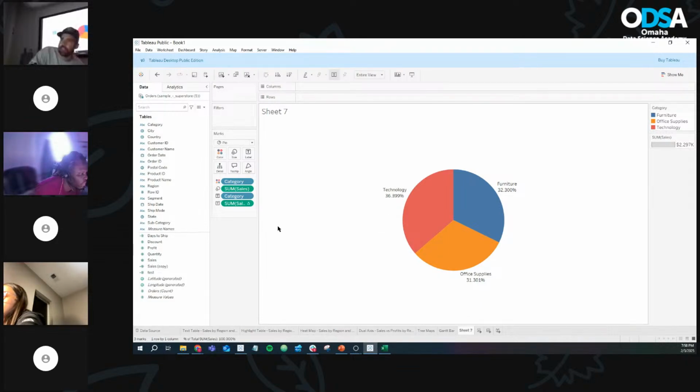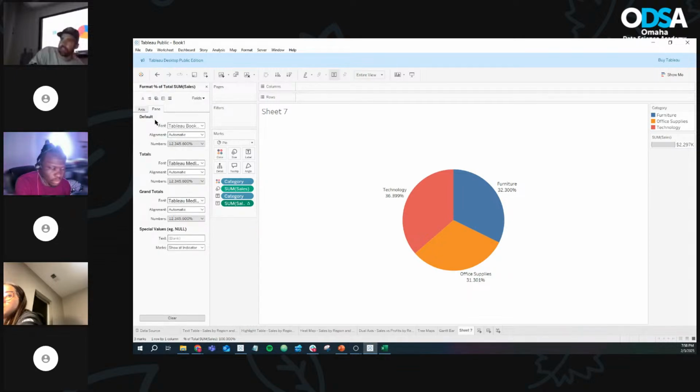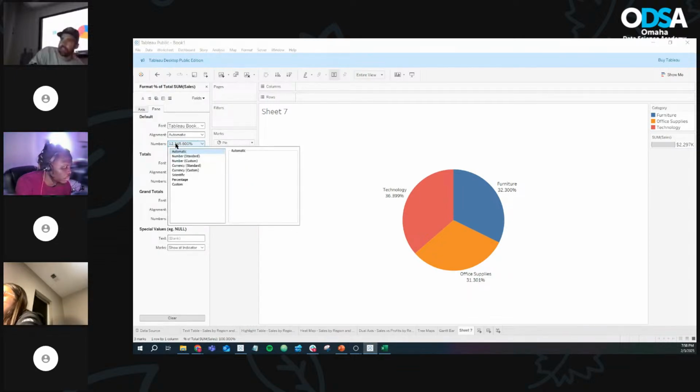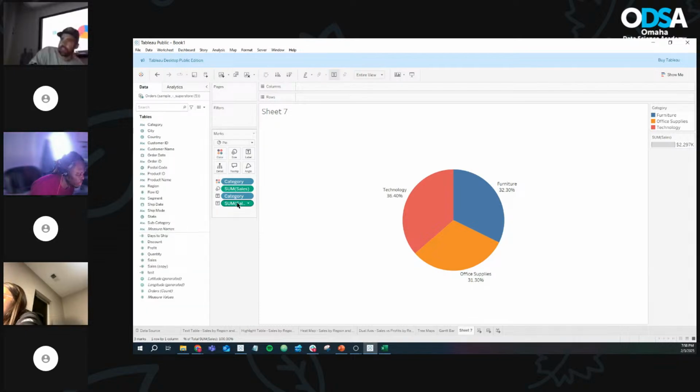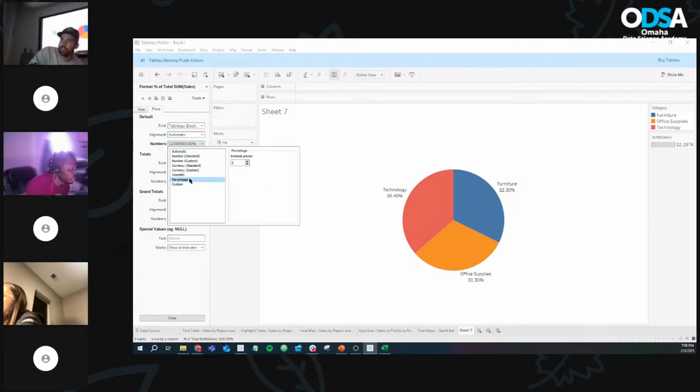Well, we already know how to change the default properties, right? So let's go back to the same sum of sales on our text. Click that same arrow and, oh, we have to do it slightly differently. It's format, but then it's the same where it says numbers here. You can go to percentage and change our decimal places. Again, I just clicked the arrow on our sum of sales on our text. Format brings up this little thing, it says numbers. Click the percentage, and you can change the decimal places here.